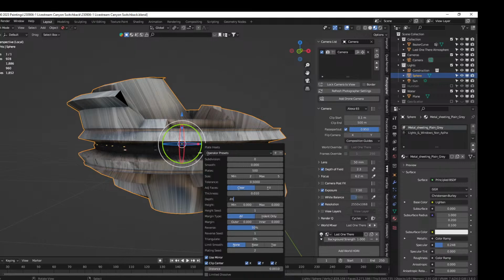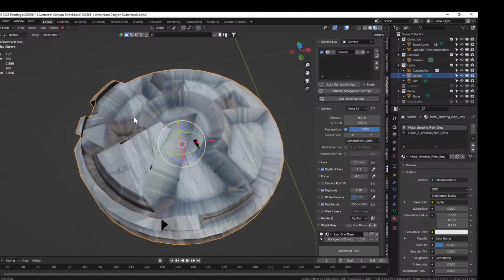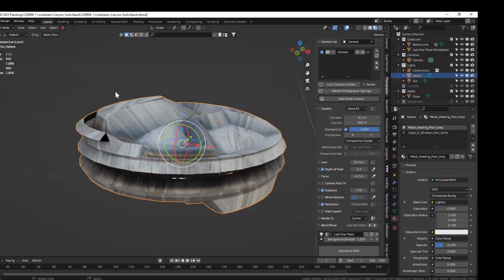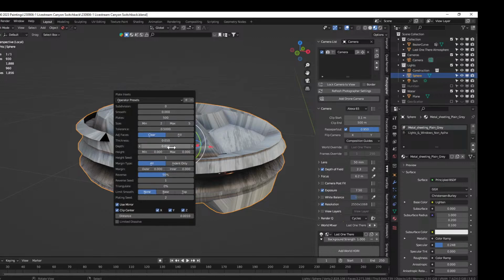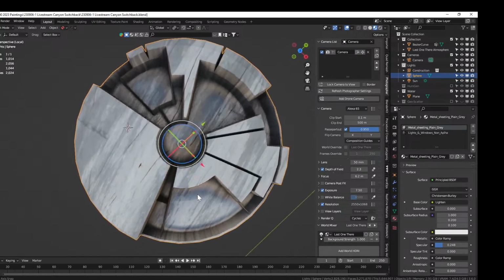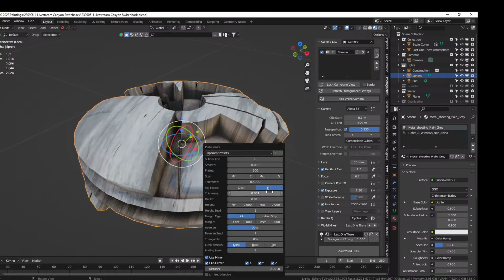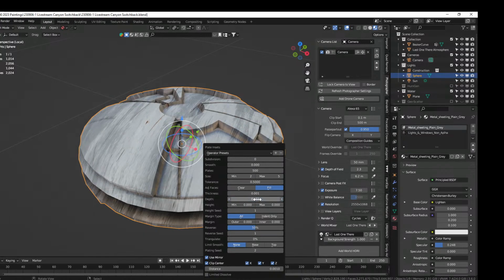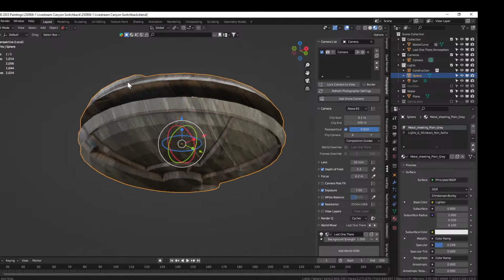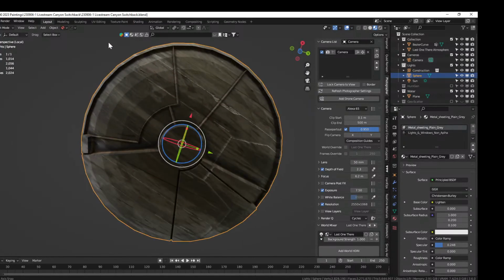Plate and sets. Max depth 0.01. Even smaller than that. Thickness 0.001. Fill. And 0.003. Okay. There we go.